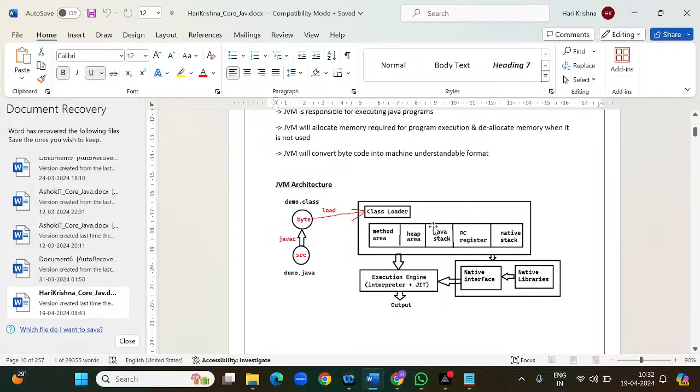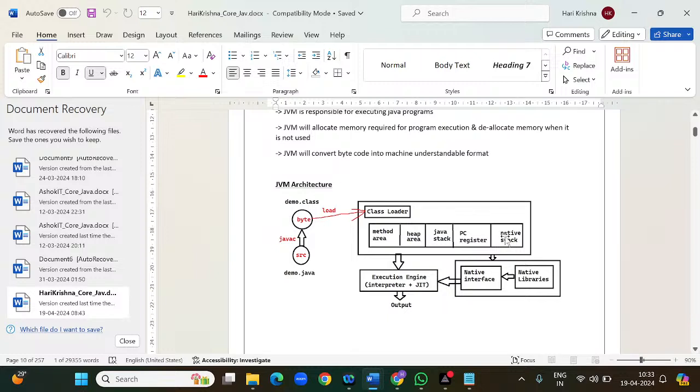After that, we have the Java stack. While writing programs, for example, if you take five methods, where one method is called from a different method, we are executing them at a time. The methods' execution information will be stored in the Java stack. PC register takes care of which line is currently executing and which line should be executed next. So line execution is taken care of by the PC register.